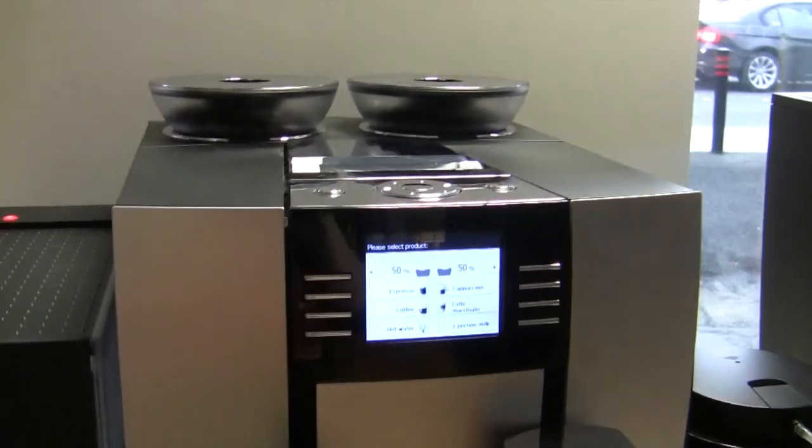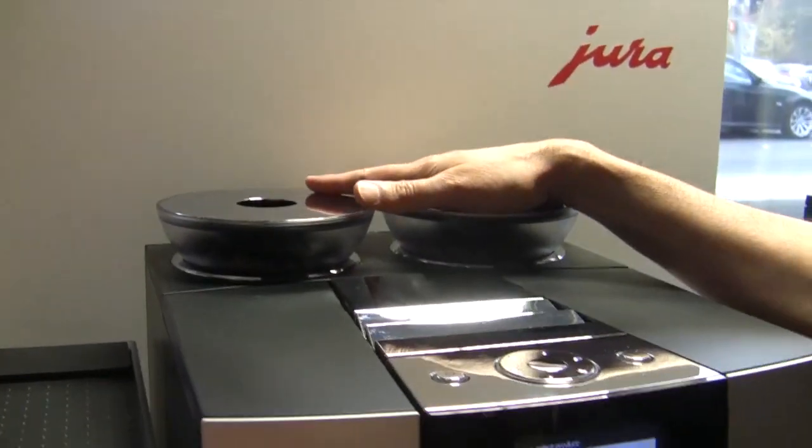And in case you're actually married to a real person and not a Jura, you can make two milk-based drinks at a time. Oh my god. I did not know that. I've got one in a box for you. So I call it the Twofer, but before we get too distracted, let me just tell you about the two bean hoppers.